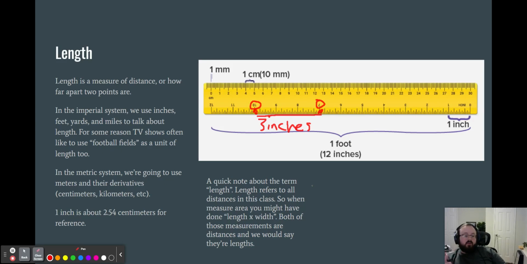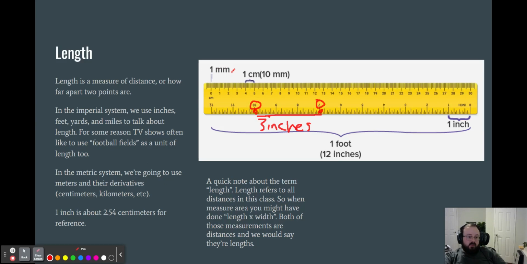The imperial system, what we use in the United States, we use inches, we use feet, 12 inches for 1 foot, yards, 3 feet to 1 yard, and then miles, which is 5,180 feet, I think. I could be wrong on that. I don't like the imperial system, as you can tell, because I don't even know that off the top of my head. Sometimes you'll see in America we use a frame of reference, a football field. There's been news shows where they'll be like, "Oh yes, this is 4 football fields across." It's annoying. The metric system is much simpler.